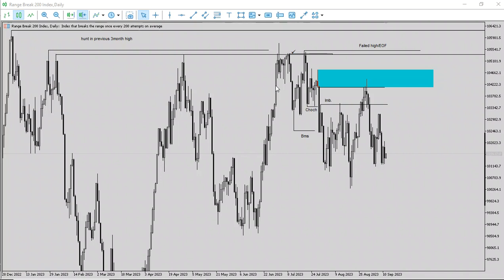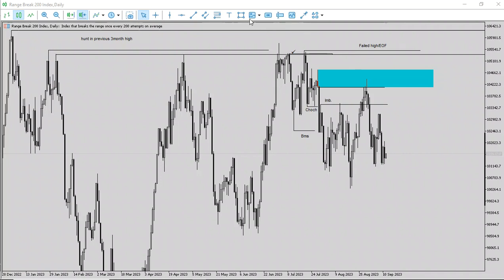Now, most of the time you should always pay attention to your structure. If you can't understand the structure or you're confused about your POIs, you should stay off the market. So, take these two things down. The algorithm is programmed for balancing areas where we are having imbalance, inefficiency, and also being drawn to liquidity. Areas where we're having stops, the buy stops, and the buy side liquidity pool.